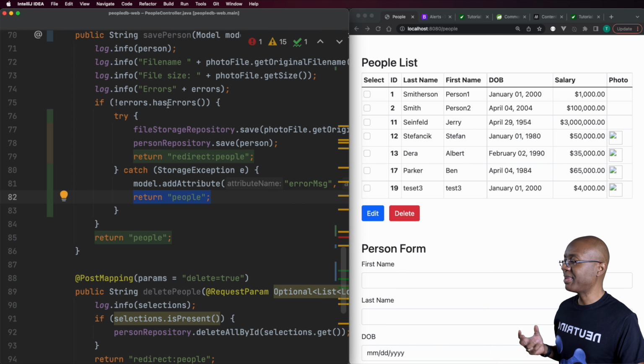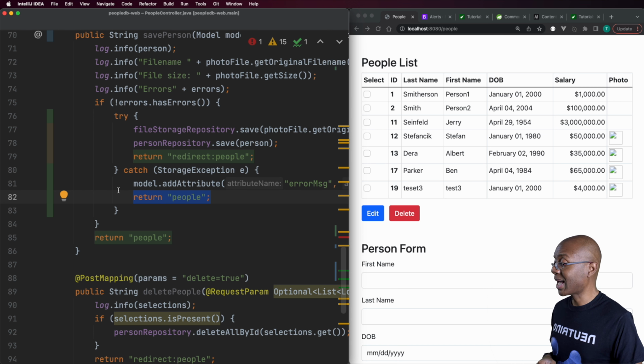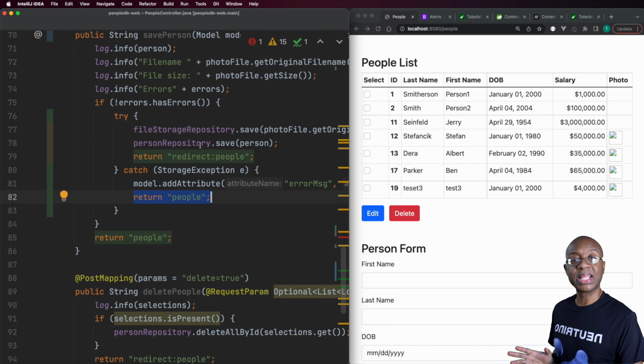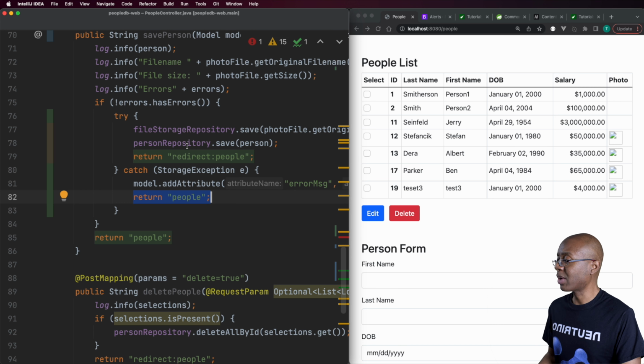That would be better. And maybe that would simply involve me flipping this logic around so that I'm not saying if there aren't errors, then do this. Maybe instead I should be saying if there are errors, then do some things, right? Something along those lines. I would leave that to you as an exercise, but I just wanted to point out that this isn't great what I'm doing here. I just didn't feel like thinking it through a whole lot more right now. Okay, so that was all I wanted to show there.